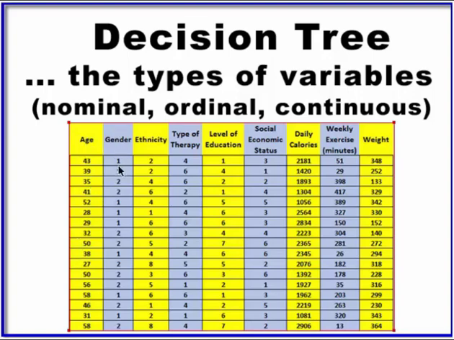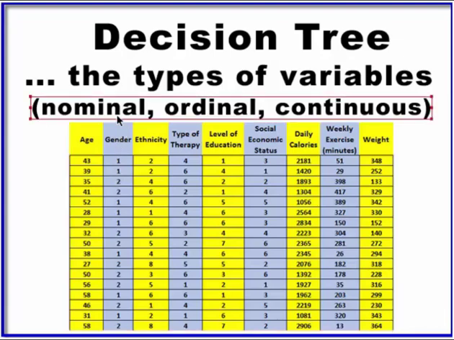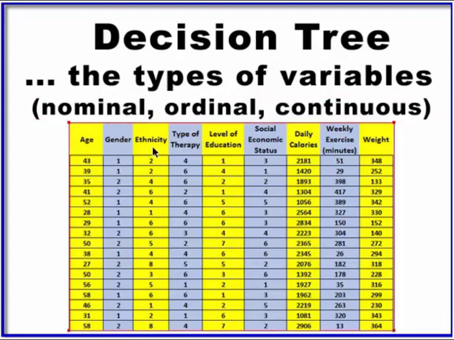All right. Gender. Gender is nominal, right? Categorical. It puts people in one group or the other. It's a grouping variable. Gender, nominal. Boom. Ethnicity, same thing. It's nominal. It puts people in one and only one group, right? 1 white, 2 African American, 3 Hispanic, 4 Asian American, etc., etc. Where a number means a group. It doesn't mean a number.